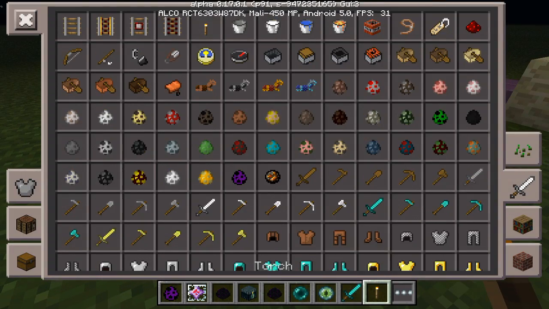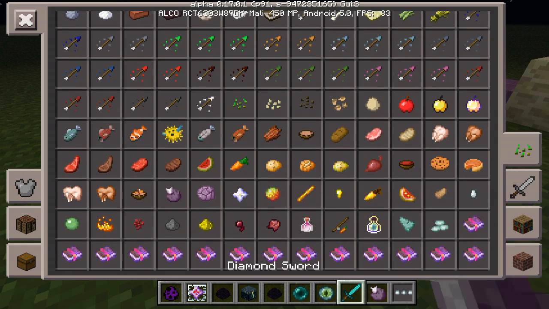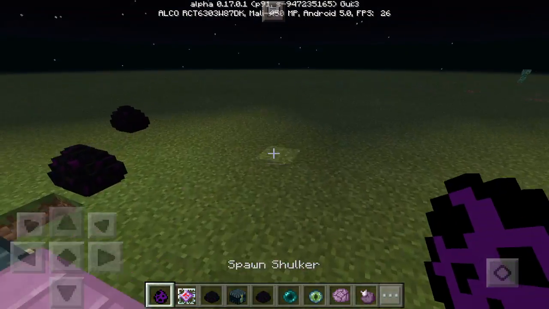So yeah, anyways, I think that's most of the features that are covered, besides the chorus fruit and the popped chorus fruit, which I think is stuff you get from the chorus plants and stuff that's related to it. But yeah, lots of End stuff to deal with in this update.